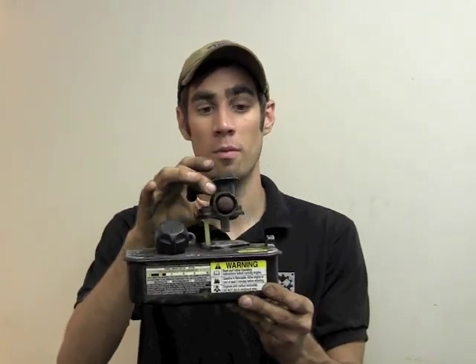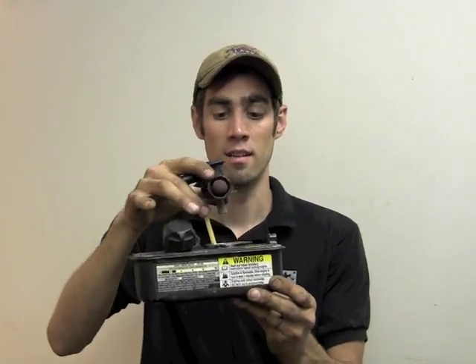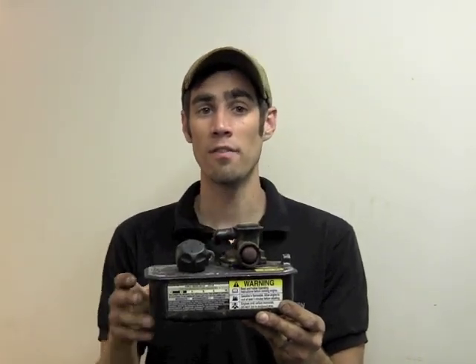If you don't know what a Pulsaprime carburetor is, they look like this. It's the plastic carburetor that mounts on top of the gas tank and they have a gasket and a diaphragm located in between the carburetor and the gas tank. That diaphragm oftentimes gets stiff, gets brittle and causes hard starting or when the motor starts it quickly dies out.